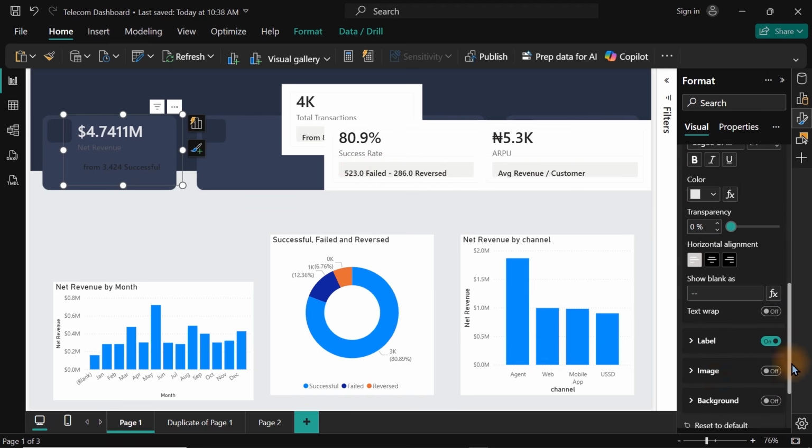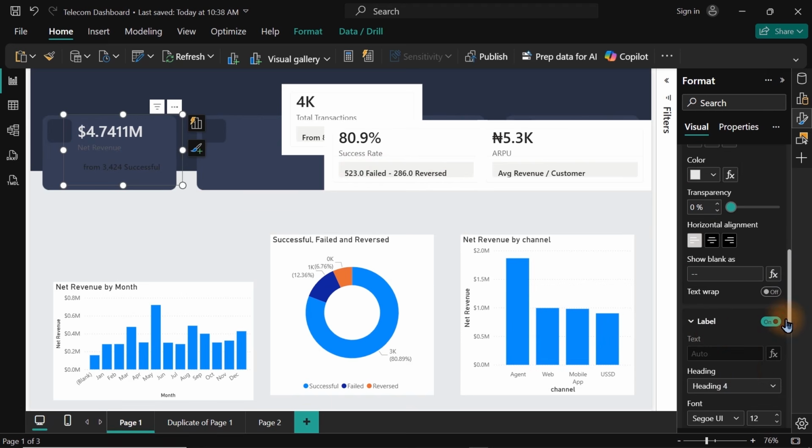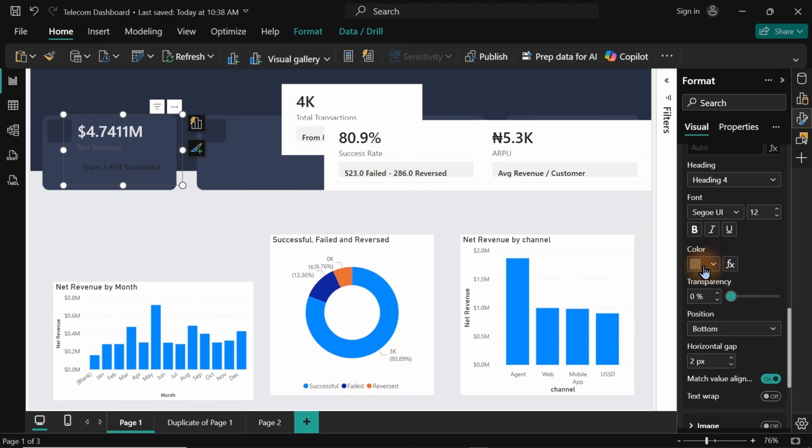Then once we have done that, we scroll all the way down, we go to label. We just have to go to the value area. We select this particular one. Can you see it now? So you might want to crank it up a little bit. So that means it's going to be on 14. So please remember this. It's on 14. Every other one should be on 14 as well.